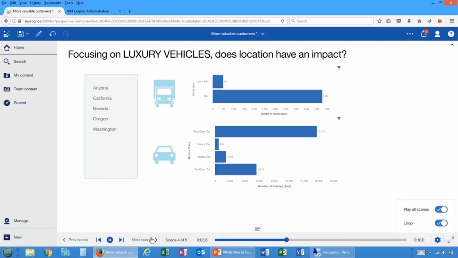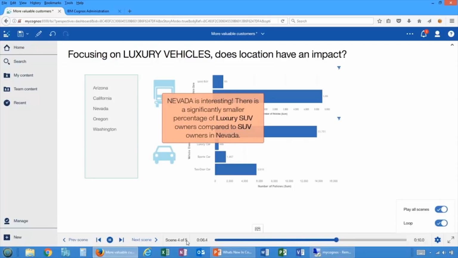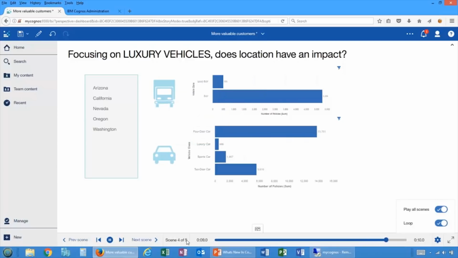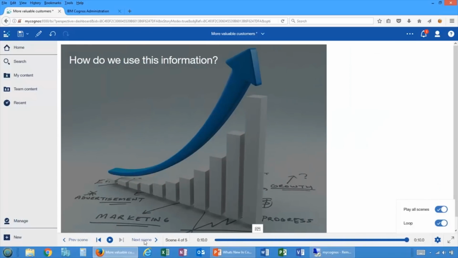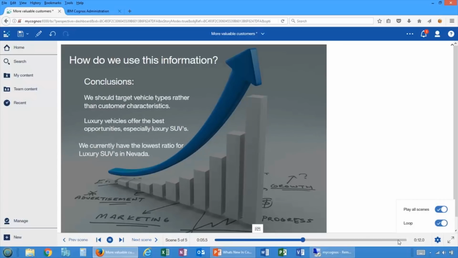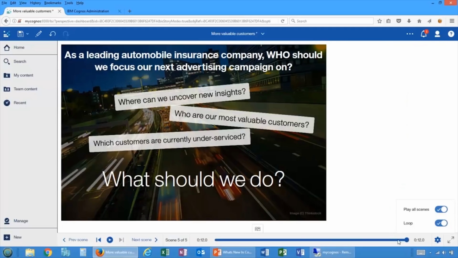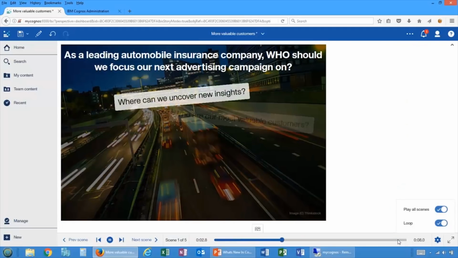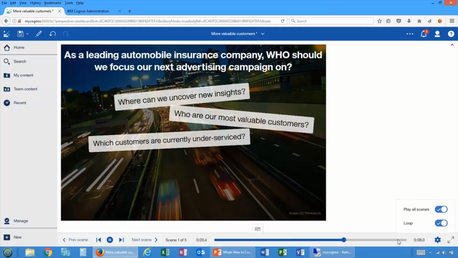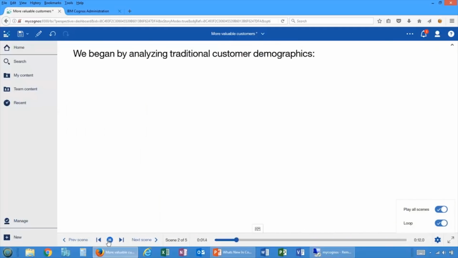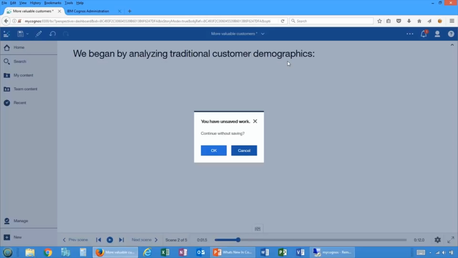The play all scenes is going to run, in this case, from scene 1 through scene 5. And it will do that automatically. I don't have to click next scene and that kind of stuff. And then loop, after this scene finishes here in about 6 seconds, means start over at the beginning and replay the entire story. So there we are. So that's the new capability in the world of stories, this play all scenes and loop capability. I'll remove that.